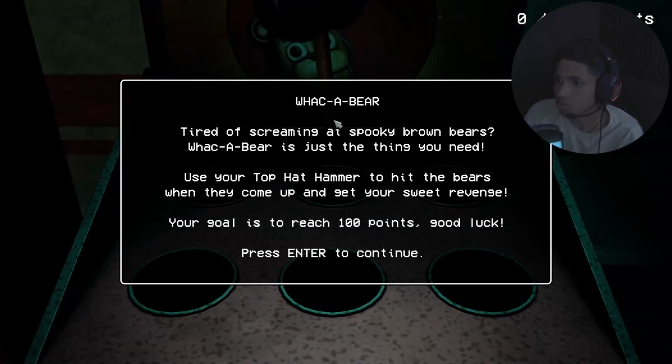Waka Bear. Tired of screaming at Sparky Brown bears? Waka Bear shoots the thing you need. Use your top hat hammer to hit the bears when they come out and say your sweet reverse. Your goal is to reach 100 points. Good luck. Press enter to continue.